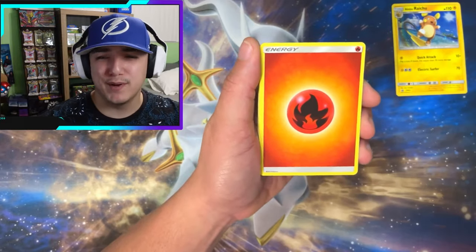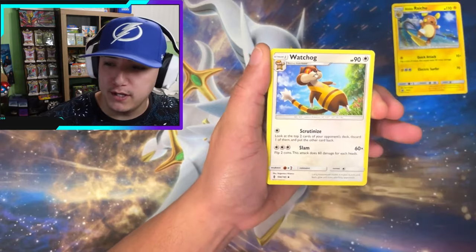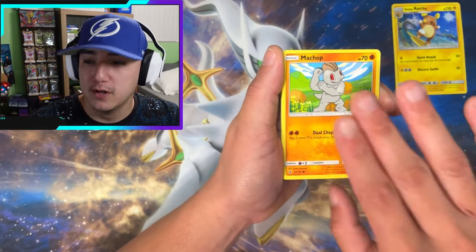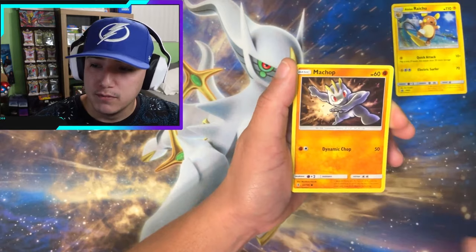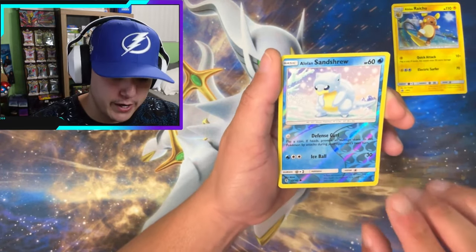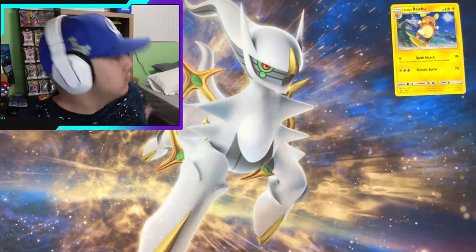Ooh, good sign already. Starting out with the Fuego. We're gonna slow roll all three of these, because like I said, we haven't opened up a lot of Sun and Moon packs here on this channel. We got Machop, Helioptile, Murkrow, Alolan Sandshrew, Machop, Alolan Sandshrew, and for the rare, Machamp Holo.